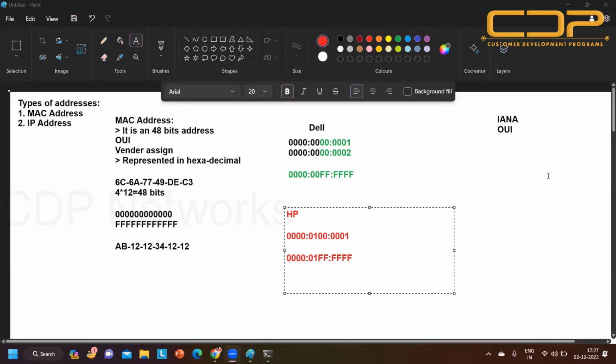What are attackers or hackers doing? These guys are changing the NIC card. If you do anything illegal on the internet, anyone can trace your device, can trace your laptop, with the help of what? MAC address. With the help of MAC address, because MAC address is globally unique. Fine.